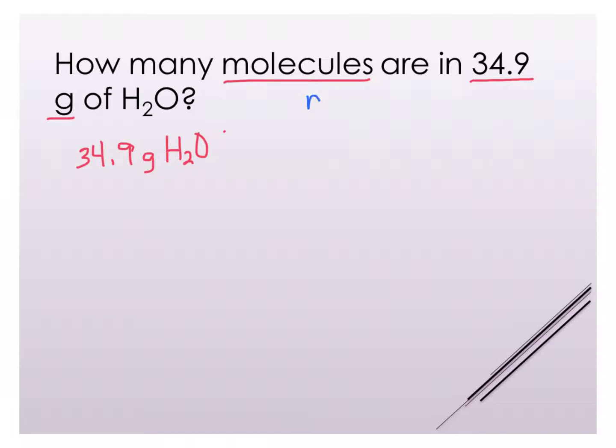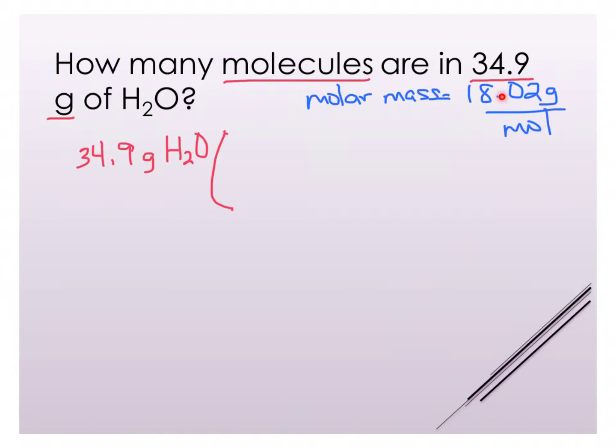And so we have the molar mass of water is 18.02 grams per mole. So now I have something that I can use to get rid of my grams here. I need to cancel that out. So notice when I do this, I'm actually going to flip that molar mass upside down. And it doesn't matter whether we use it the way it's written here originally or if we invert it, as long as the numbers stay with the right unit.